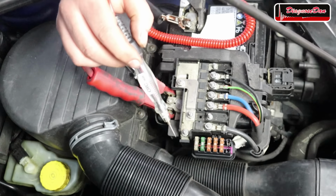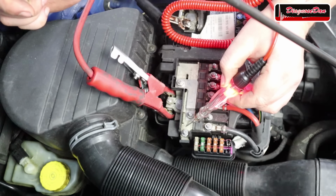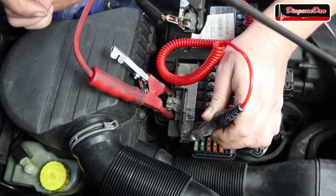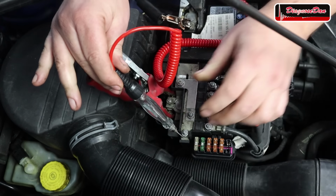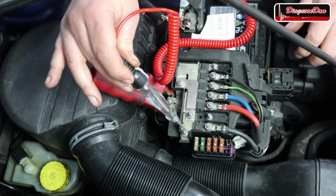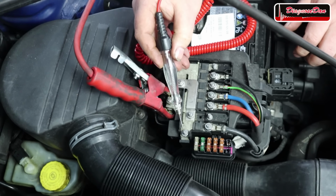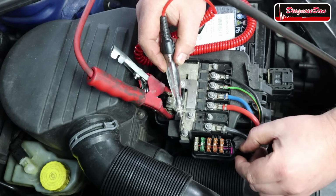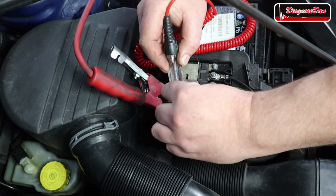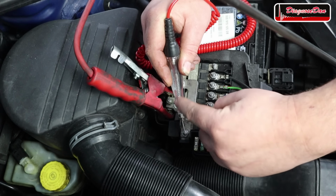Now, I suspect our problem is somewhere around this nut. Now, when I test for voltage on this side of the nut, the test light lights up, but on this side, my test light no longer lights up. So I suspect there is corrosion somewhere underneath these connections. Now, what I want to do is touch this connection and wiggle the fuse holder and see if we can temporarily restore that connection and get the test light to light up.